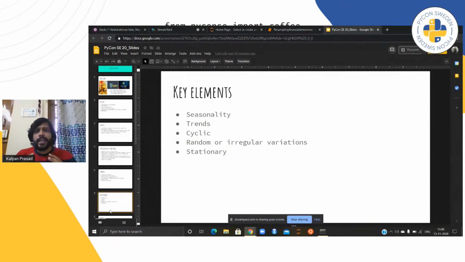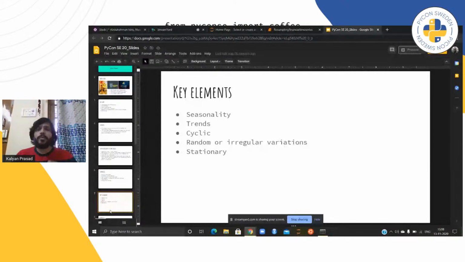Trends. A trend exists when there is a long-term increase or decrease in the data. It does not have to be linear. A trend will also often refer to a changing direction, where it might go from an increasing trend to a decreasing trend. Take the scenario of COVID, where some companies had huge revenue. For them, you'll see an increasing trend because of the lockdown. We may see that restaurants and outlets were closed. For those, you will see a decreasing trend.